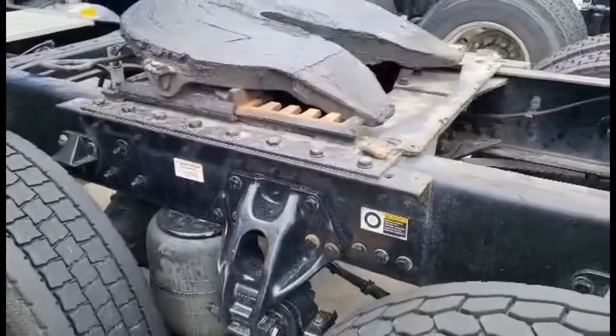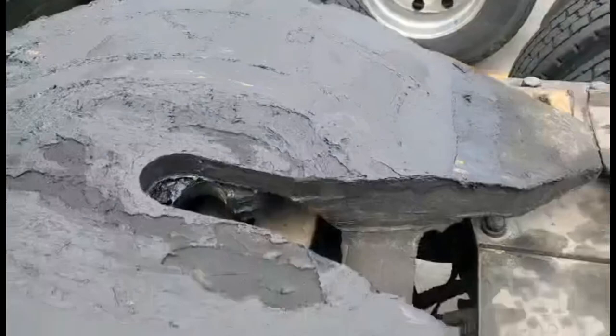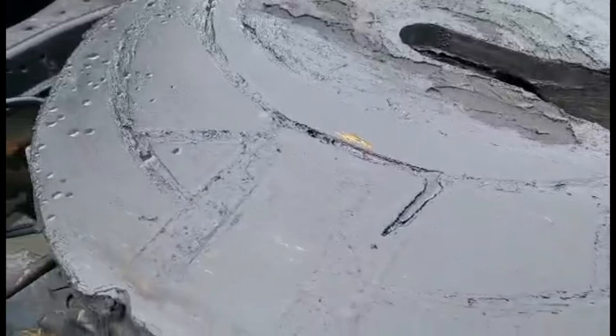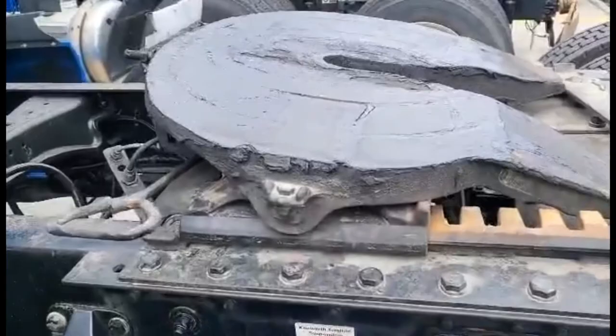The other thing I wanted to talk about here was lubrication. You see there's a ton of grease here — it's very greasy. You've got to realize that there's a lot of weight sitting on this big flat piece of steel. The metal part underneath the trailer sits on top of that. So if it wasn't greased, there'd be a lot of friction, a lot of grinding, a lot of wear, and there might even be a lot of heat if you're doing a lot of maneuvering.